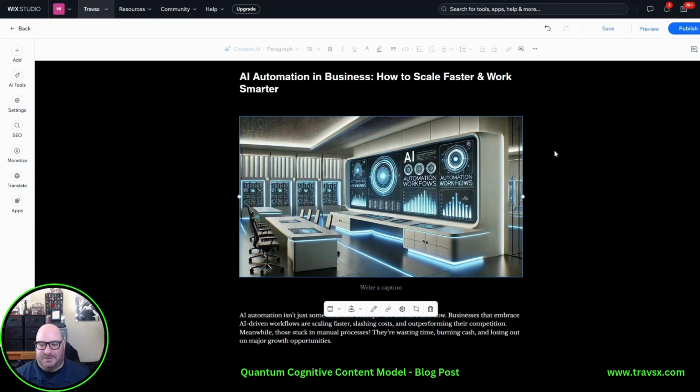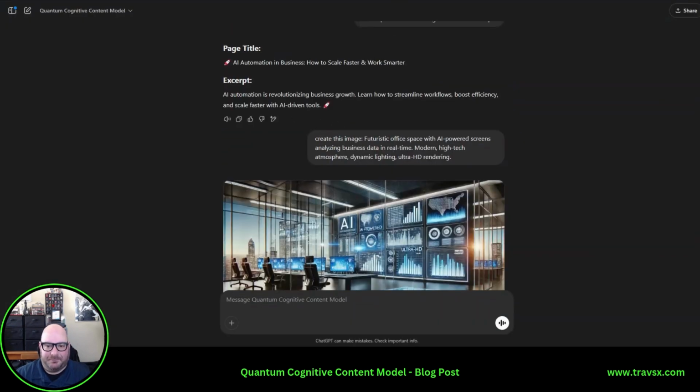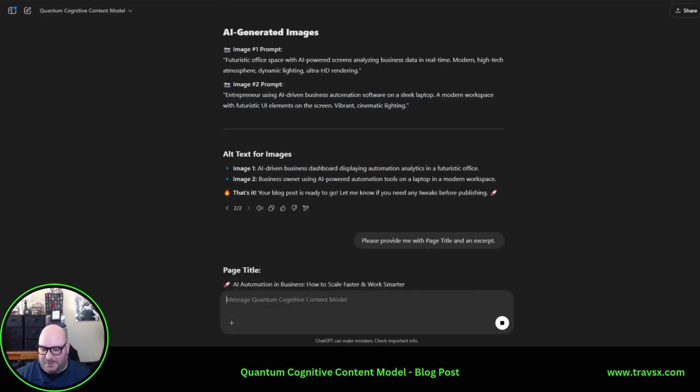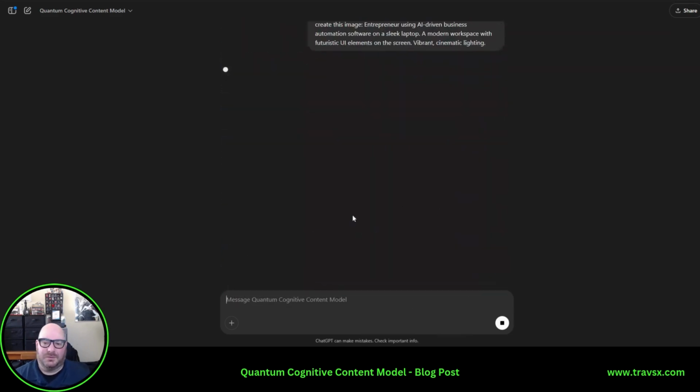And that's how simple it is to create an image with Wix, or I'm sorry, with the QCCM model. Now, it did give us prompts for 2, so we could create the second image as well. And we could include this in our blog post further down the line if we really wanted to.